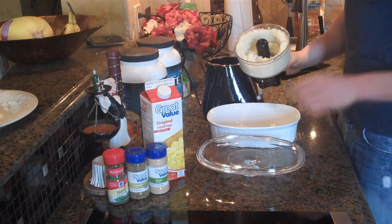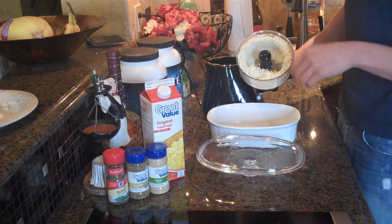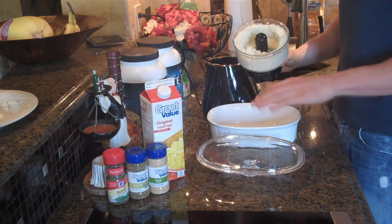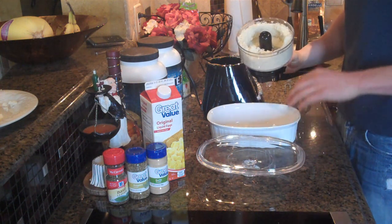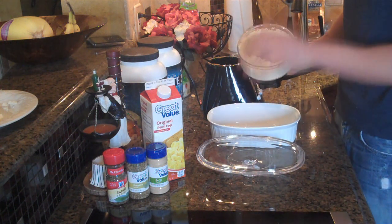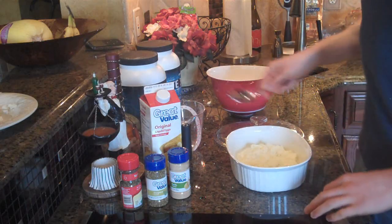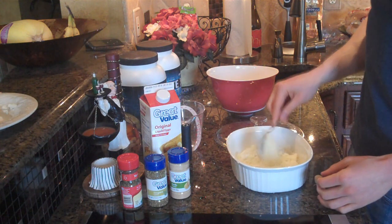I'm sure you guys watched the last video. We're going to put this into a microwave safe bowl, put a lid on it, and microwave it for about 4 minutes. So I'm going to put all this in here and stick it in the microwave for 4 minutes. Alright, so our cauliflower here is cooked up and it's ready.